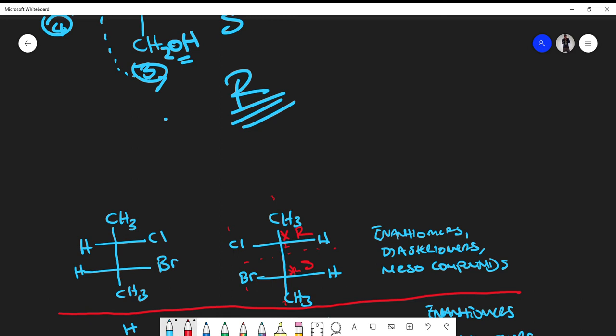Now, you should practice this by yourself. Tell me, what would the configurations be for this stereogenic center and this stereogenic center? If you do the configurations real quick, you would see that this is actually S and this is actually R. So we say that because we have alternating chiral centers, this is S right here, but this is R right here. This is R right here, but this is S right here. We say these are actually enantiomers.